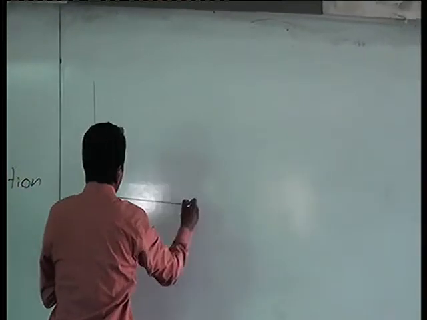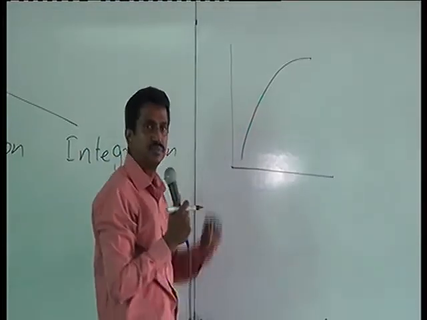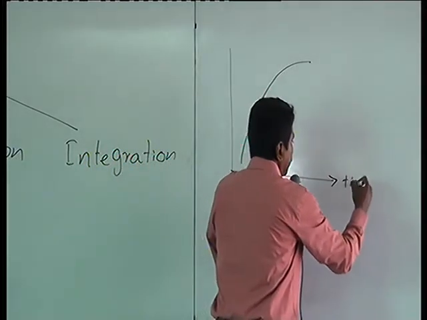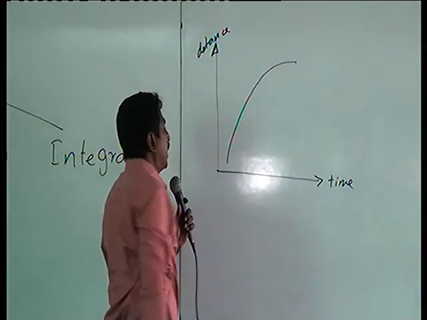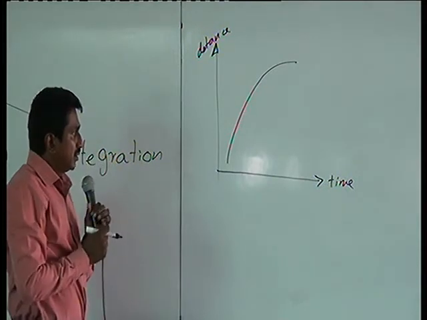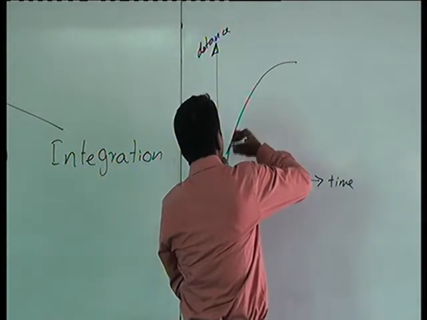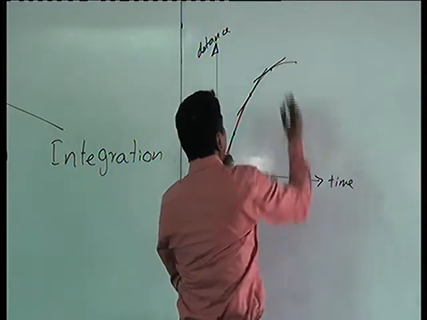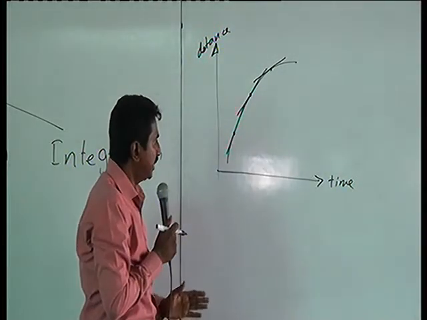Now how do we calculate the non-constant gradient? The gradient is not a constant. The gradient is changing. Say this is the time and the distance, and this is changing. How do we calculate the gradient? The gradient at that particular moment is this one, the slope is changing from time to time. Then we need to calculate a gradient.